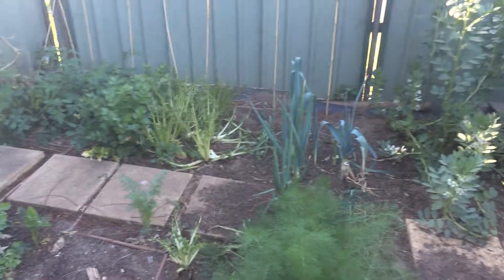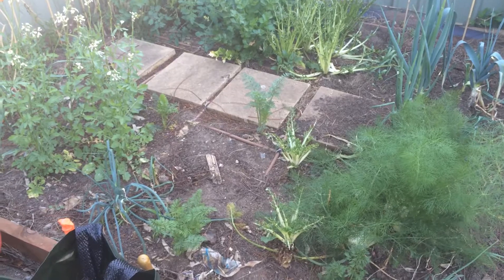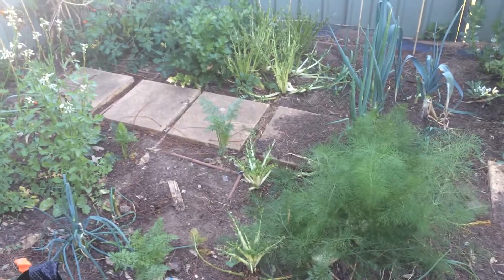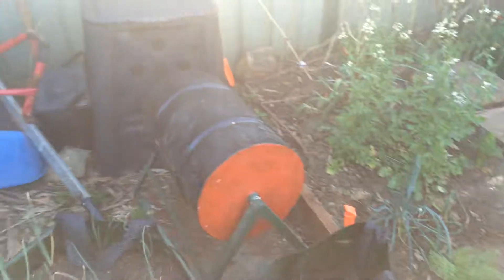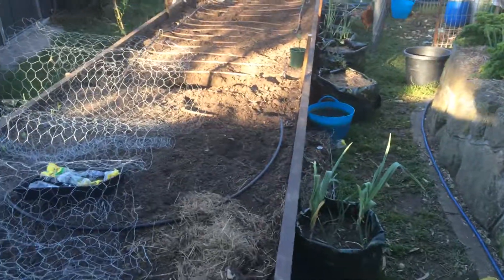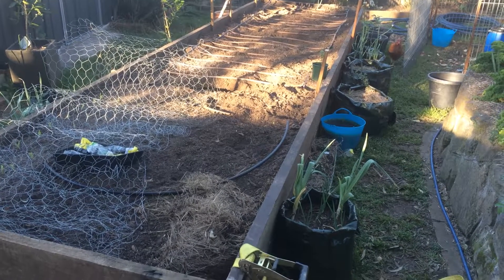As you can see, the chickens have been getting some great feeds out of these beds over here. Most of these crops were picked in late winter — we got most of the harvest out of it, so I'll be getting around to cleaning it up and getting it ready for the summer crops, which is exciting. We've got compost bins and everything over here. So that's a quick update — there's lots and lots of stuff going on around here. Within a week or two you can see what I've got achieved. Thanks guys, talk soon.